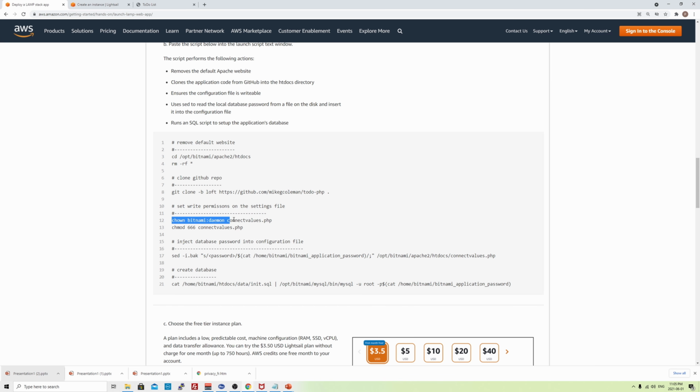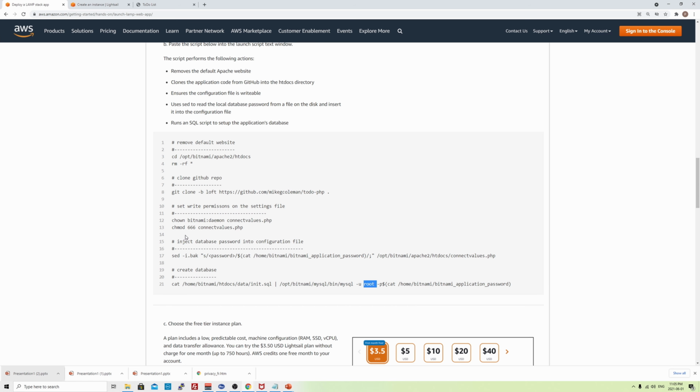Then it will change the user and group of this particular file, which will have the database connection string. Then it will provide 666 permission to this file. Then it will inject the password into this file, and then it will create the database with user as root and password is whatever we have injected within this file.